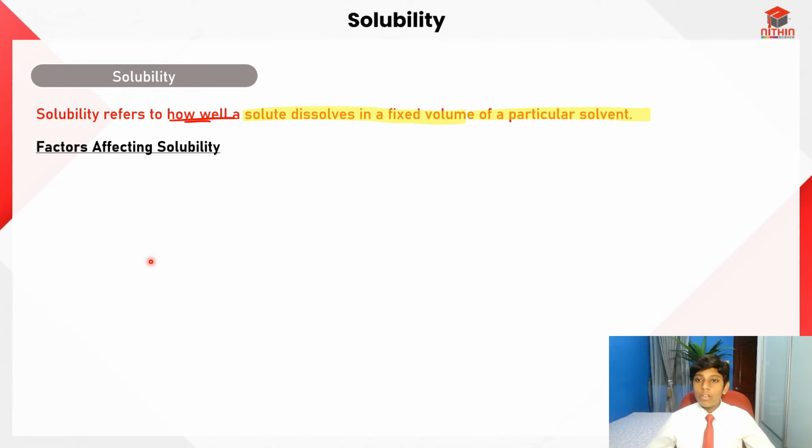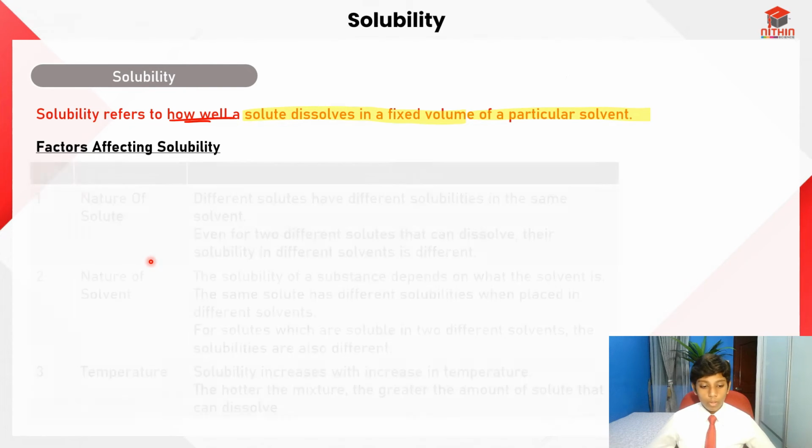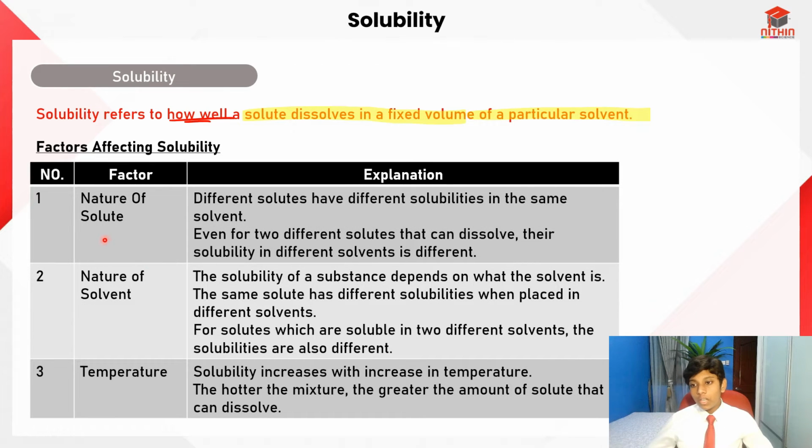Now that we know the definition of solubility, let's take a look at the factors affecting solubility. This is something that they will test you on in exams. Let's take a look at the first factor. The first factor is the nature of the solute, meaning what you're going to dissolve into the solvent.